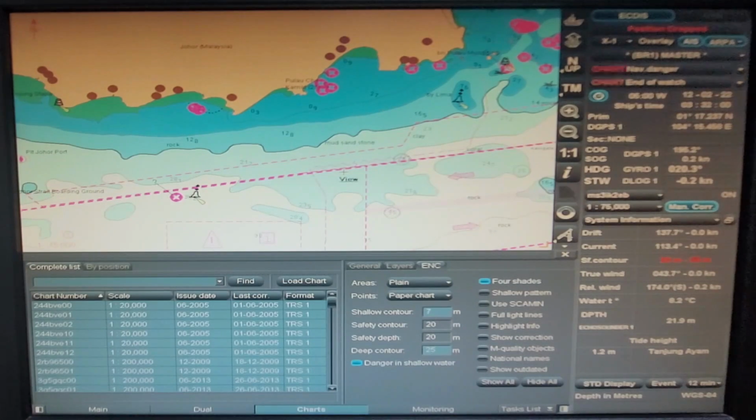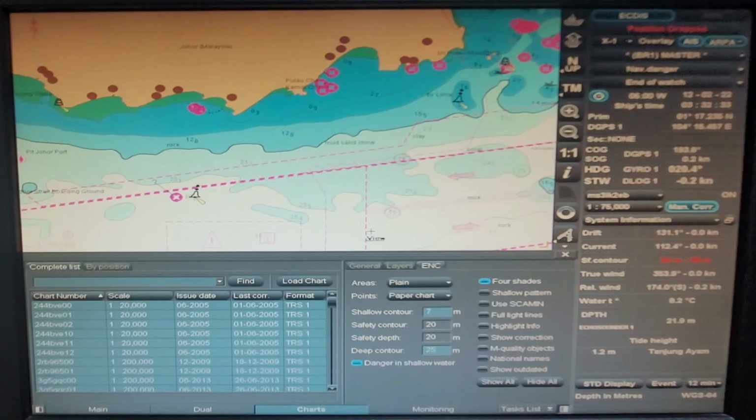Like in our case, this area is safe for navigation. There is no danger of any grounding. But since we are a chemical tanker intending to discharge our tank washings into the sea as per MARPOL requirements, we cannot be inside this area. So for that purpose, the vessel will have to stay out in this white area, which in this case is a clear area for this operational requirement to discharge the tank washings.